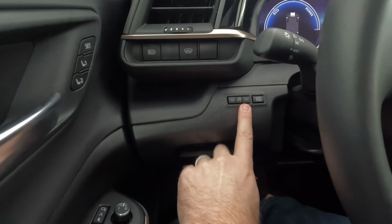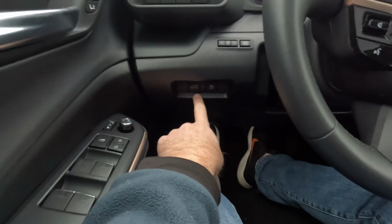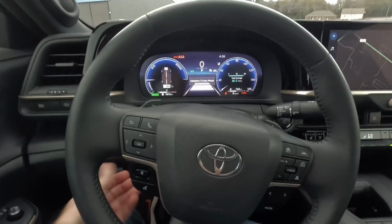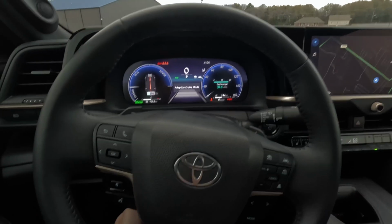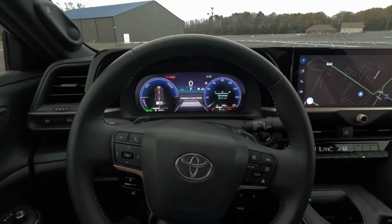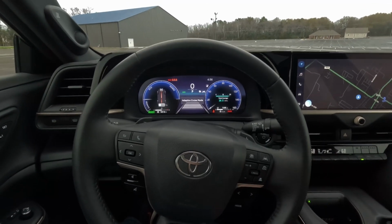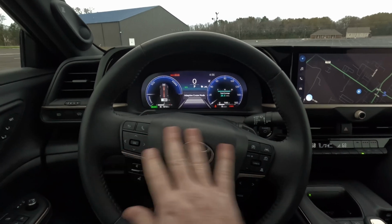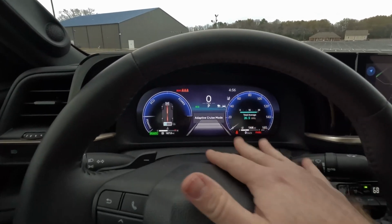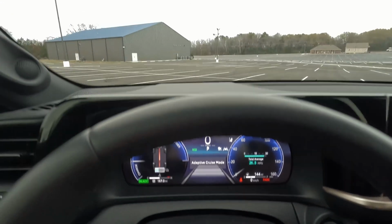We have our brightness controls and our odometer button hidden behind the steering wheel here, your trunk release and your fuel door release right here, a manually tilt telescope steering wheel, so no power tilt telescope, even here in this top trim against the limited version of the Avalon that had a power adjustable steering wheel, which is interesting. Typical Toyota controls laid out a little bit differently, and then we get a 12.3-inch fully digital gauge cluster here.